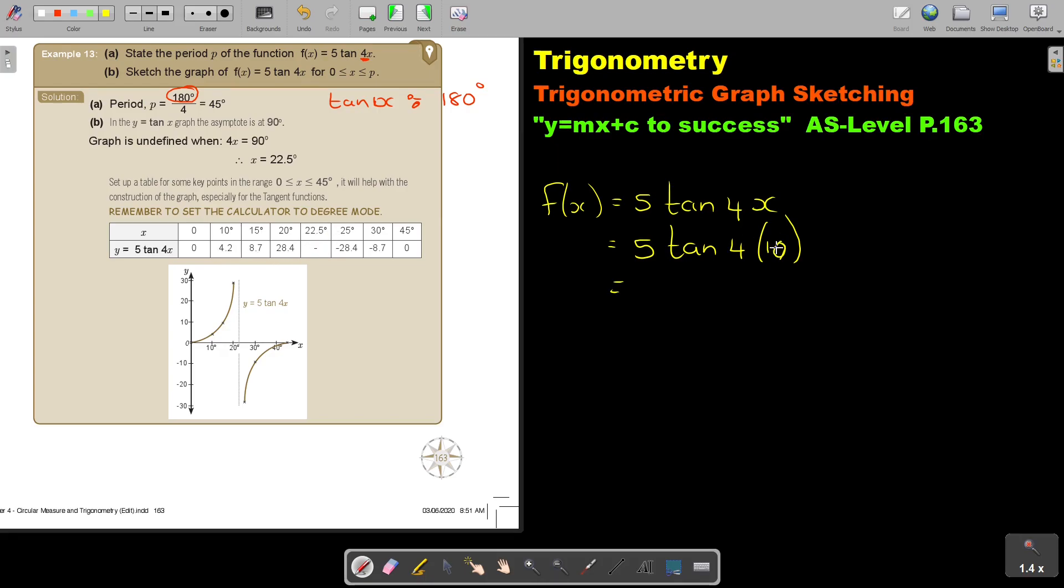And this one, you can test it. It's just going to give you an error. And this is just showing you the asymptote. If you put there 22.5 and you press again, 5 multiplied, bracket, 4 multiplied 22.5, close the bracket, equals. It gives you maths error. And that indicates that it is undefined. Indicate the asymptote.